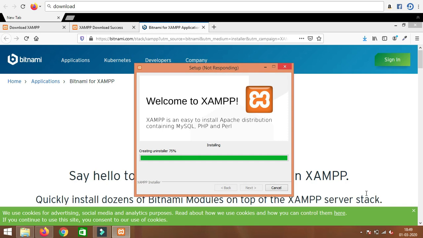Almost complete, 97% completed, only 3% is remaining. Once it is finished, that's it. It will launch the application. We can start working on it.